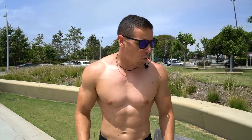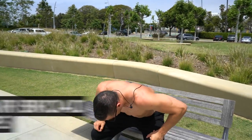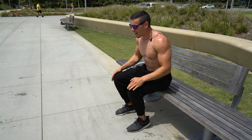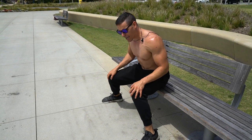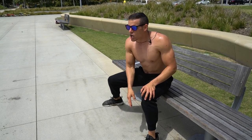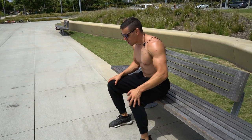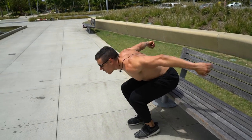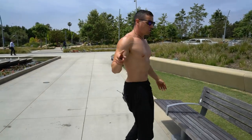Okay, now from here, we're also going to be doing different movements where we're actually going to broad jump from a position of being here. Okay, and one thing that you want to make sure you're not doing is having your feet too far out. The further your feet are out, the worse your knees are going to cave in, the more you're going to be on your midfoot or immediately on your foot, which will then affect the power that you're able to generate throughout the whole movement. So this is gonna help with your vertical jump as well. So bring them closer together, just within shoulder width apart. You're gonna go from your heels and out, and you're gonna jump out as far as possible and then rest and come back, okay? So that's exercise number two.